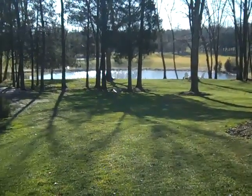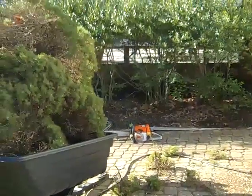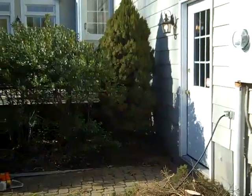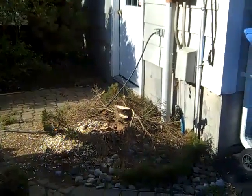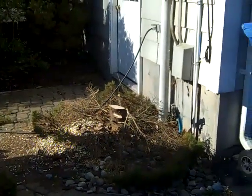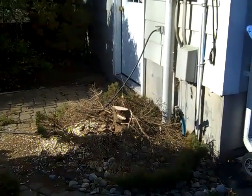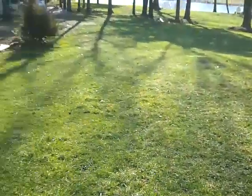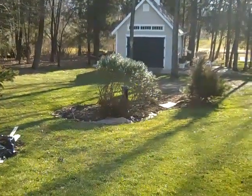I got a little project going on today that we're going to start right here, starting with cutting down a tree right there, about like that one there. A couple of reasons we need to get that tree out of there. The first reason is we're putting some conduit to go out to the shed, and I wanted to get that done while the weather's so darn nice. So we're going to do that today.